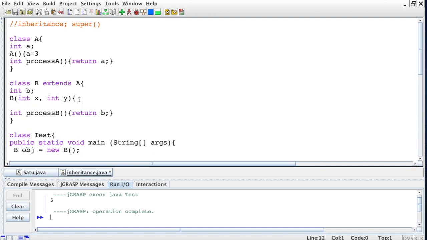So what you can do is use super(x). This will call this constructor for the class A, and maybe you can have this integer w, and A is equal to w.